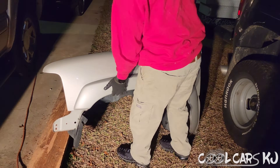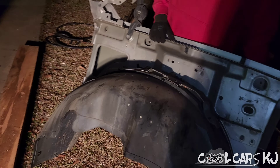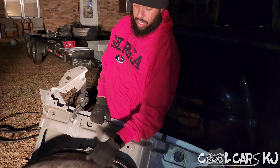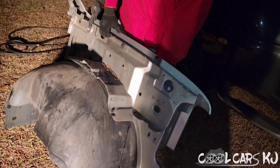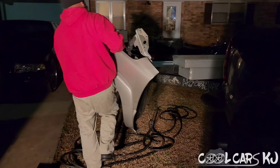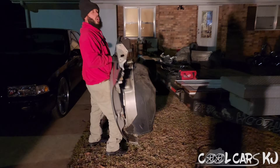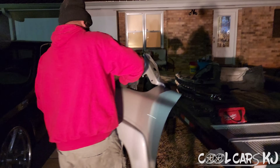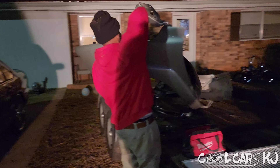I decided to let them keep the fender wells - just more junk, man. I gotta get out of that junk-keeping business so I just let them keep that. Mine on my dually ain't in bad shape so there's no point switching them out. I've grown a little bit - I know I'm gonna try to save everything and make money off everything, but who's gonna come buy some fender wells?